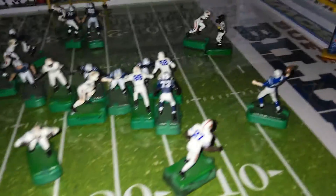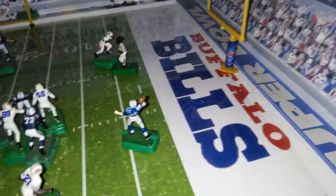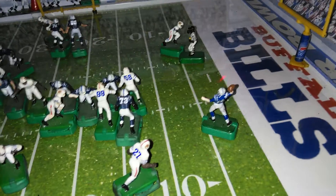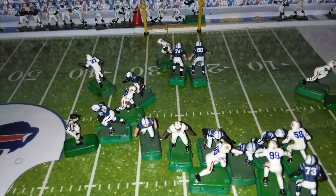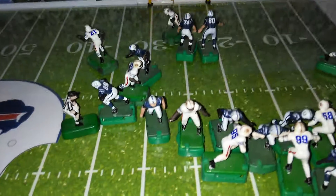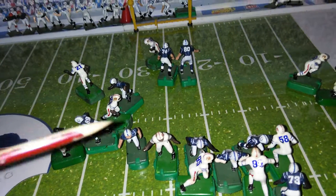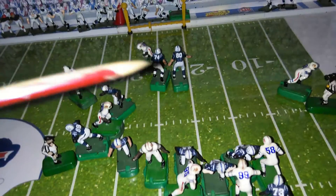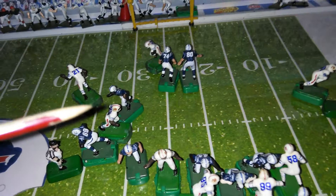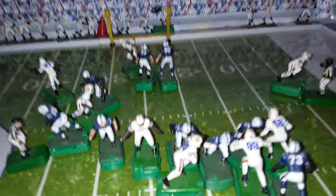In the last episode, we saw Andrew Luck finding Andre Johnson on the double slant and the clear out. As you can see, T.Y. Hilton clearing out, taking the linebacker Manny Lawson with him. And Andre Johnson coming up through that vacated area for the completion and brought down by Aaron Williams on the play.